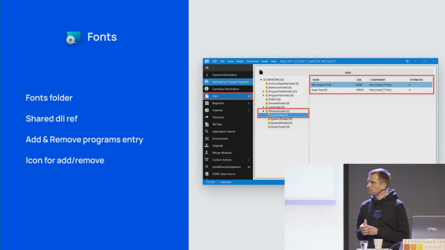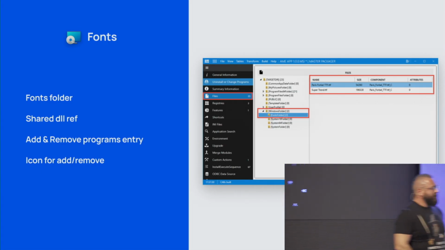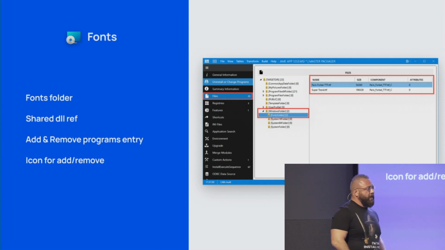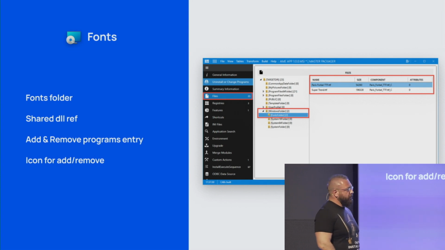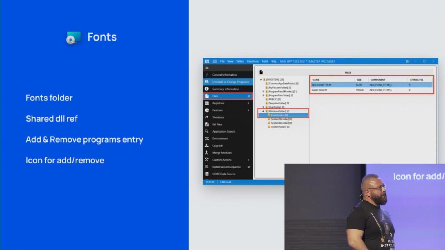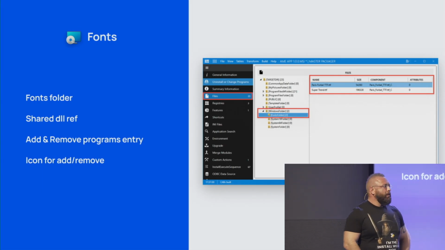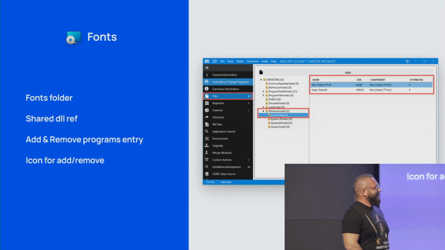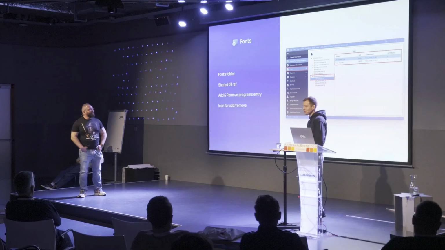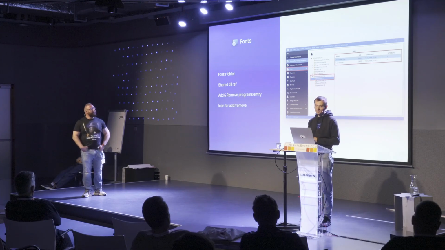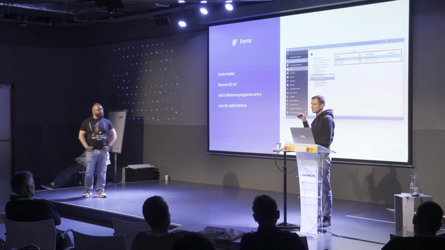It's probably worth saying as well that we're using Master Packager as an example here, but pretty much any MSI editor will do the same sort of thing. Any of the other tools, apart from possibly Orca, because Orca doesn't do a whole lot. Orca building files, again, I don't know how to do it. But, so yeah, you get an add remove entry.